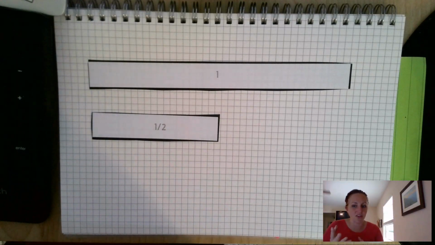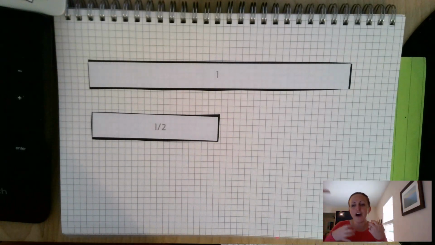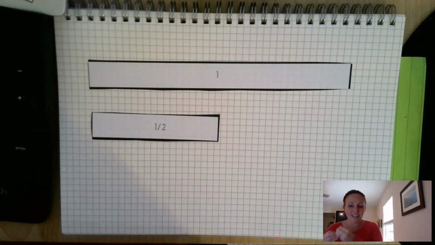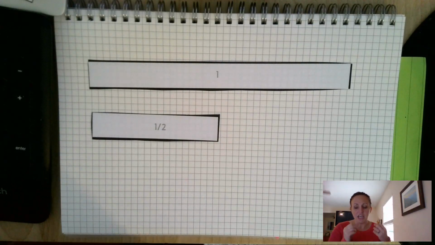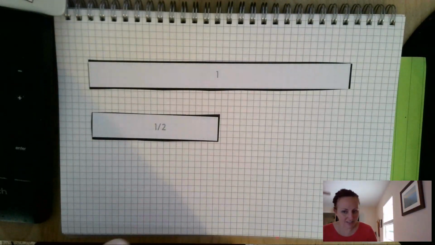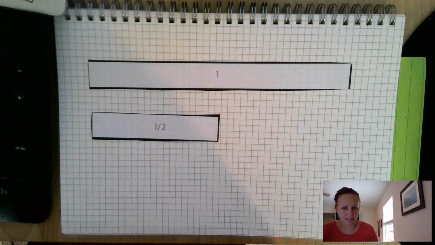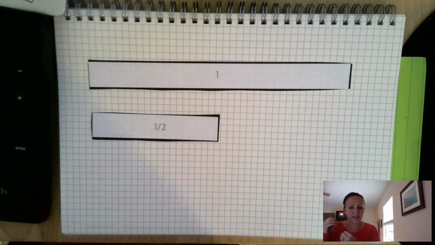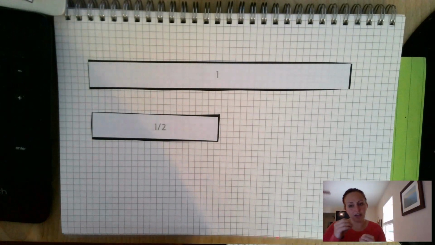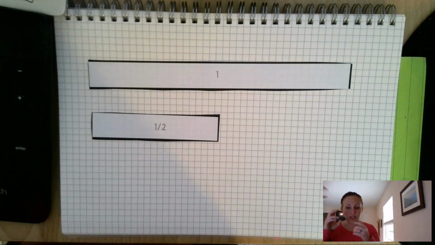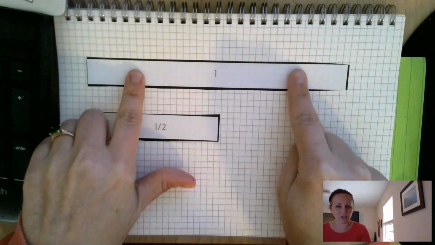If I said 7/7, well, that's the same numerator and denominator, so that's equal to one whole. But if I said 5/7, well, that 5 is less than 7, which means that 5/7 is less than one whole. If I said 9/7, well, that 9, the amount of pieces I have, remember, is greater than 7. That means that 9/7 is greater than one whole. Okay, so you're thinking about the amount of pieces in relationship to what we know about our benchmark fraction. So that's how we would do it with one whole.